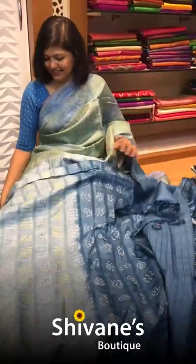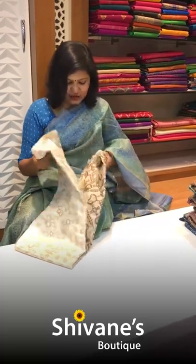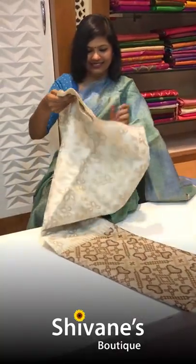The entire sari is this. This is the color of the sari. How beautiful it is looking, right? Lovely, beautiful looking. And then what's next? This is also a tessa silk block printed. You can find beautiful designs all over.